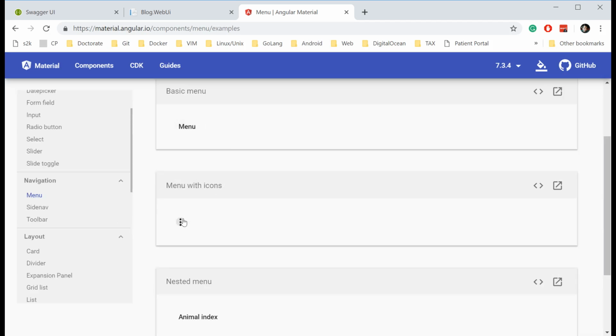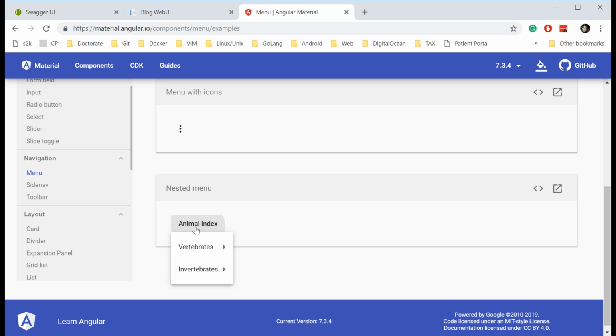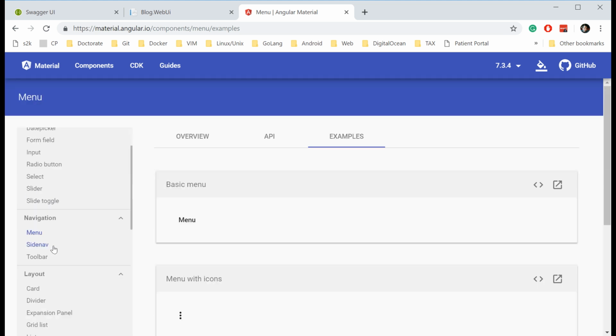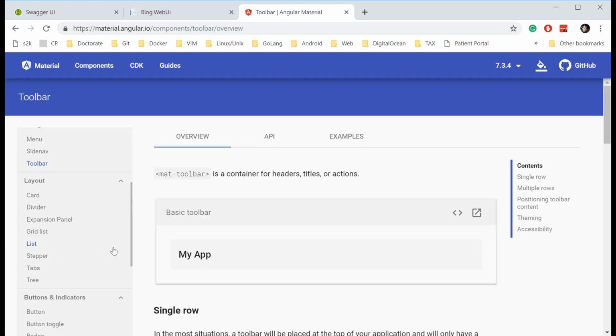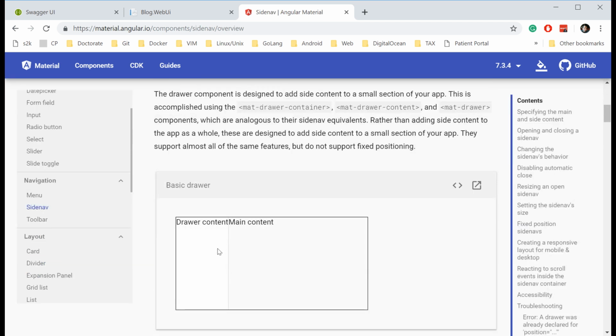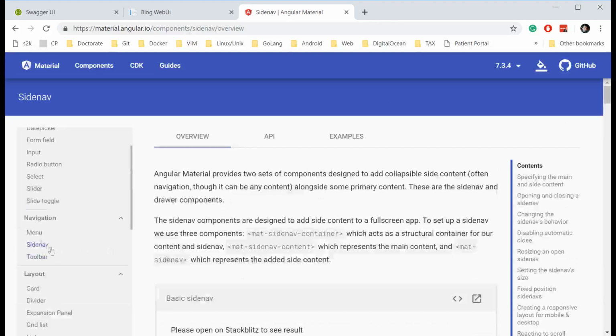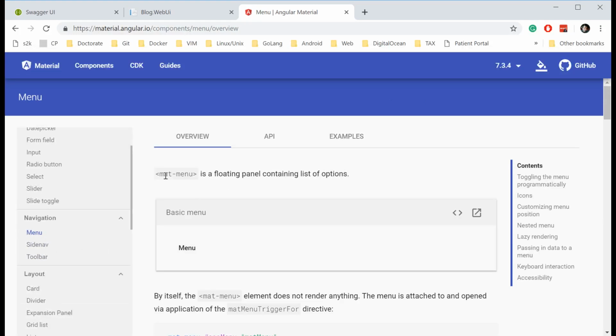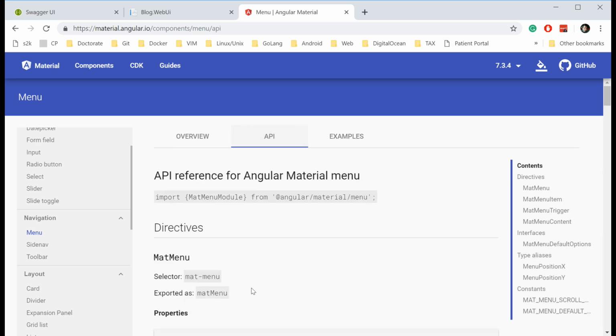So we have various ways of representing a menu, and so we have side nav, and I don't care about side nav, to be honest, not now. Okay, so I'll go ahead and use this one. So I need to use this mat menu, okay? Material menu. And normally you have to import this mat menu module, but I already did with the shared module, right? So I don't care about this anymore.